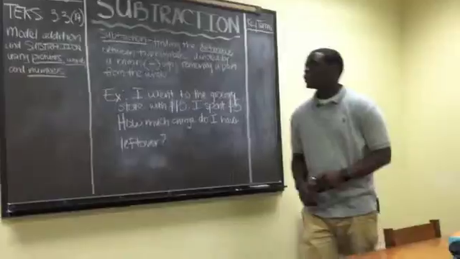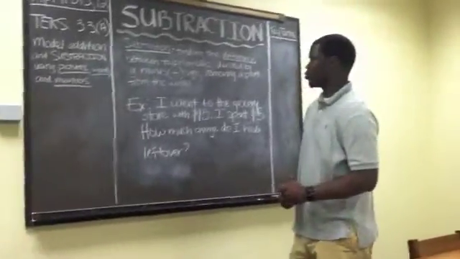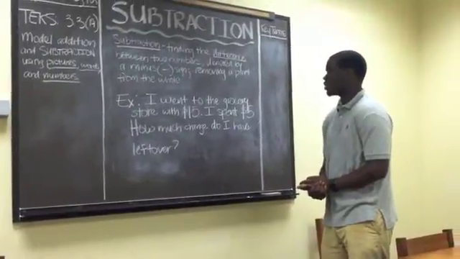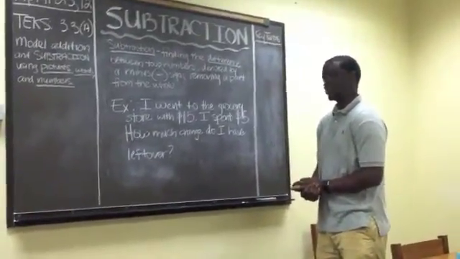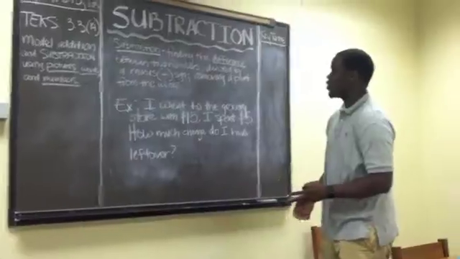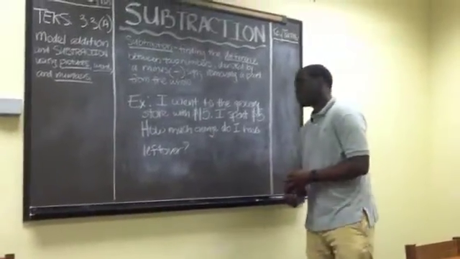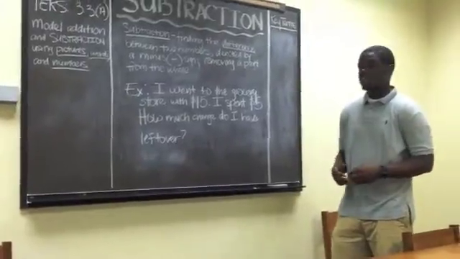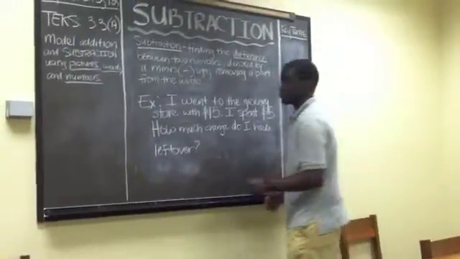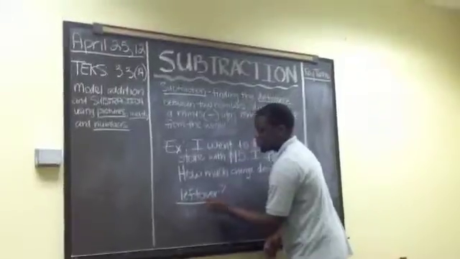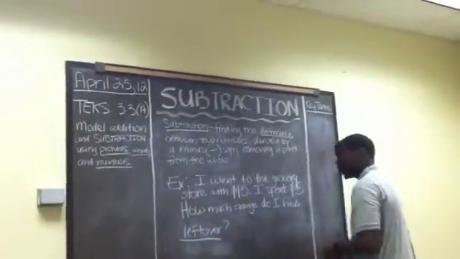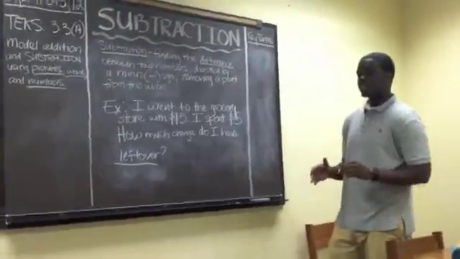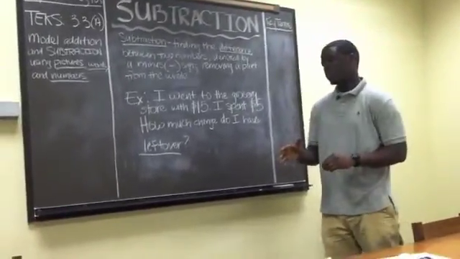Next, I'm going to show you how to work out word problems that are associated with subtraction. The problem reads, I went to the grocery store with $15. I spent $5. How much change do I have left over? First, we're going to see what stands out to me that lets me know that this problem is a subtraction problem. The first thing that should stick out to you is the word leftover. Leftover basically means that you're taking a portion, we don't know the size, of something from a whole of something.